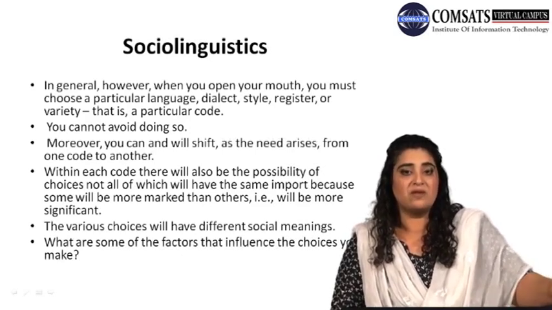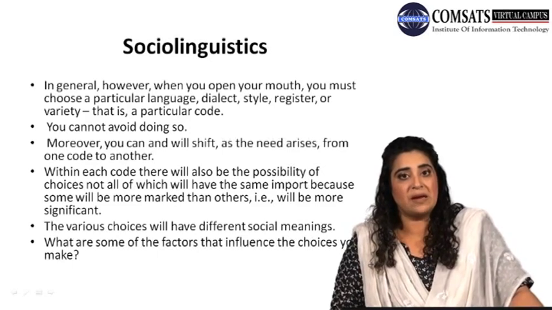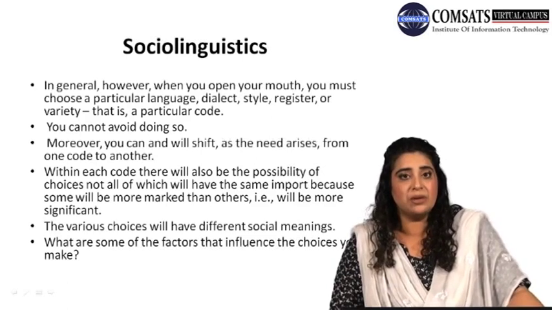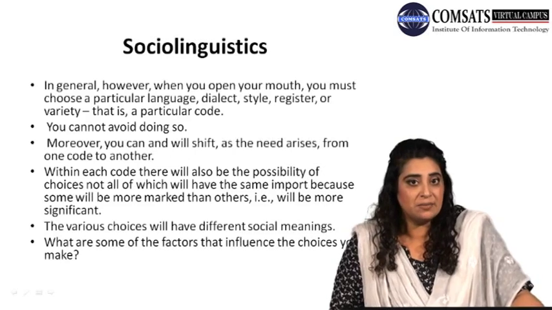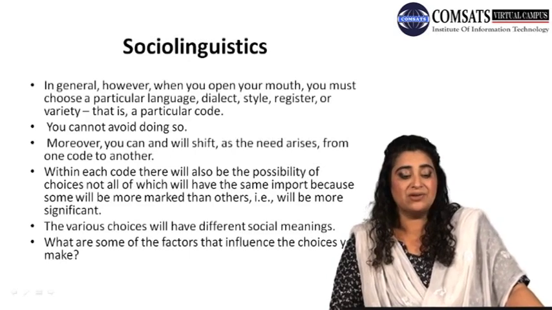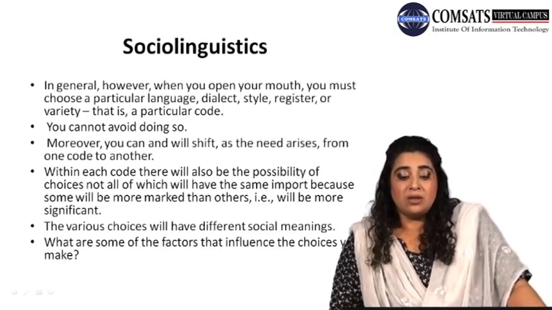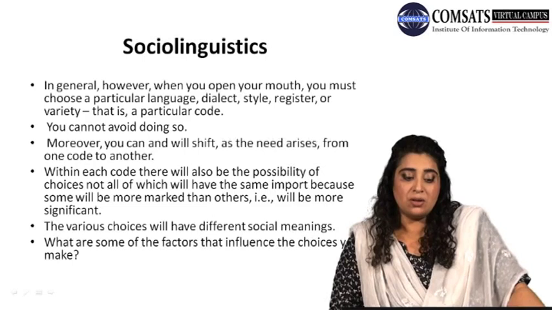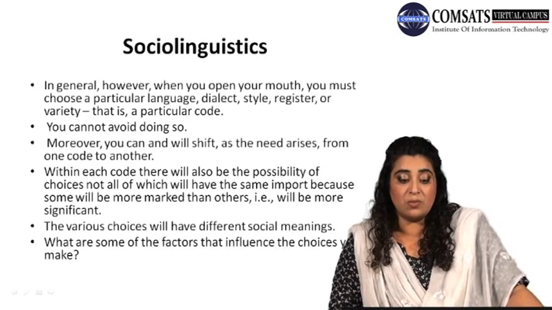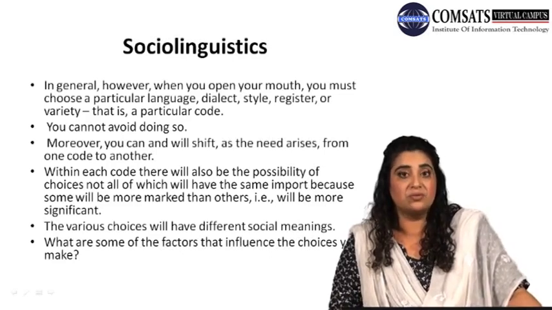And you will have to bring yourself down a little bit to the level of that person so he can understand you. So sometimes we do code switching even in our daily life, just to make communication easy between the two individuals. So within each code there will also be the possibility of choices, not all of which will have the same import, because some will be more marked than others, and that will be more significant also. So the various choices will have different social meanings.